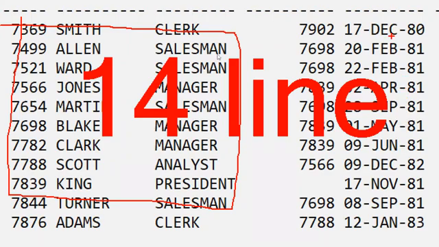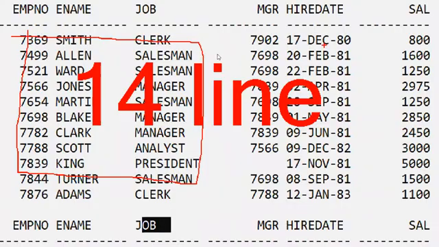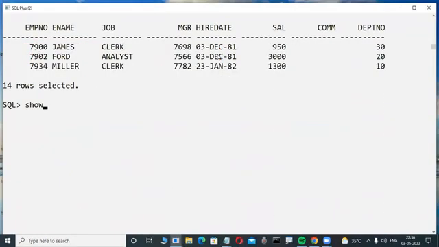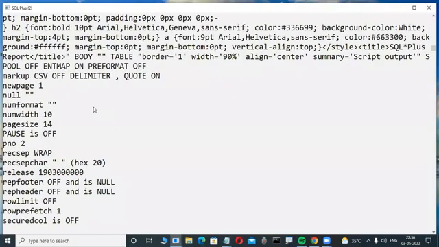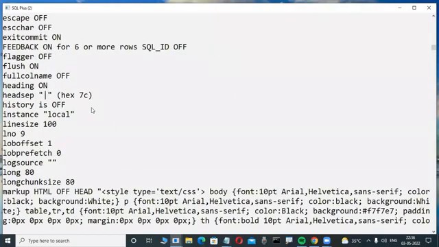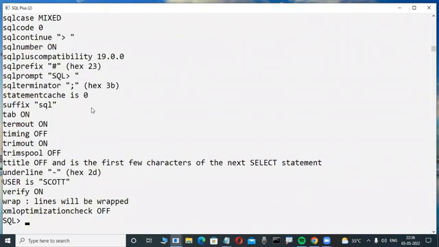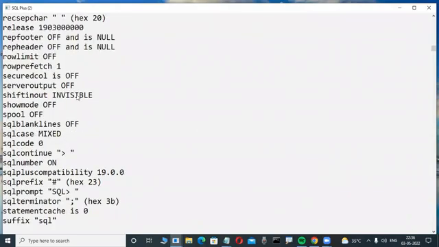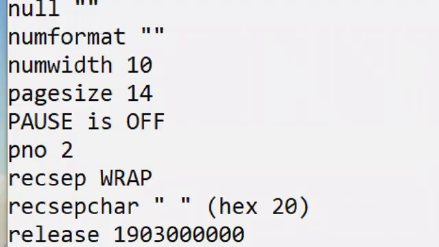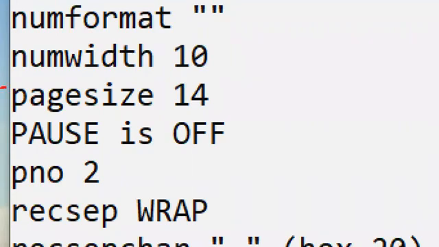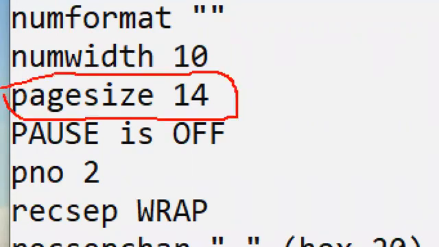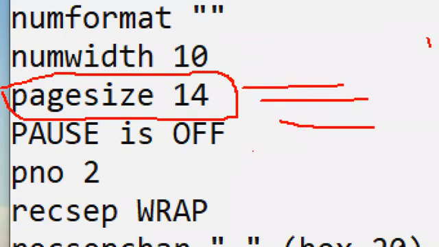I want to view all the commands. SQL Plus tool commands means show all only. Whenever we do show all here, pagesize is an environment variable. Anybody check it out, where is that one? Pagesize. Yes, here pagesize is there, and it is 14. What is the meaning of this? Each page has a maximum of 14 lines in your SQL Plus tool, not another tool.